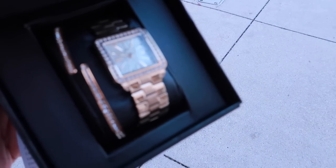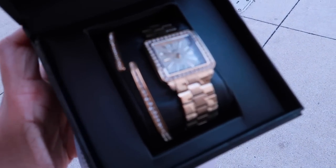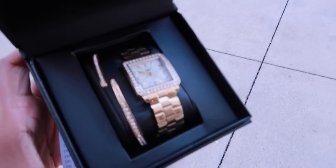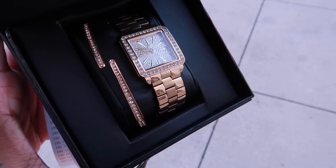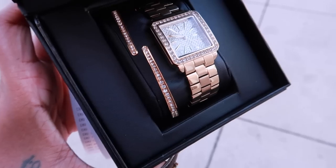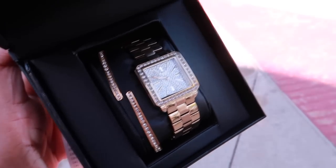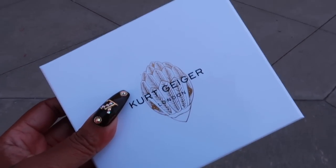Got her done. They said JBW watches they are supposed to do for free. Child, she don't want to focus. They're supposed to do it for free, but I didn't have the rep or whatever to give them, so I just paid. It was $25.